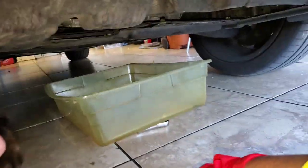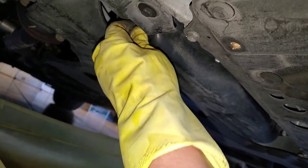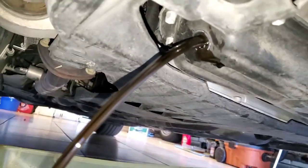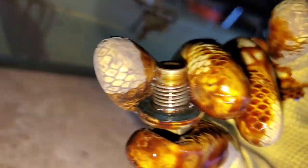Now for the easy part — drain and we're done. All we do is come here with our 14 millimeter wrench. We didn't tighten it down too much, so she'll crack loose pretty easy, just like that. We got our drain pan — a nice plastic one from Walmart, one of those office bins that holds about 29 quarts. And we just drain her down. Three, two, one — and there she blows. We let it drain down and then we'll throw on our bolt. The crush washer still looks good, so we're going to leave it — we'll just wipe her down.